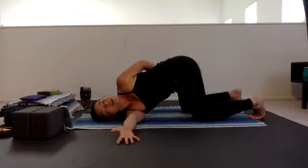So good. Such a nourishing posture for our lower back space. And simultaneously, if you breathe into your belly, give your digestive system a little love today.